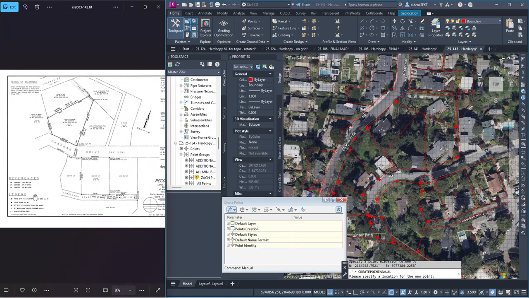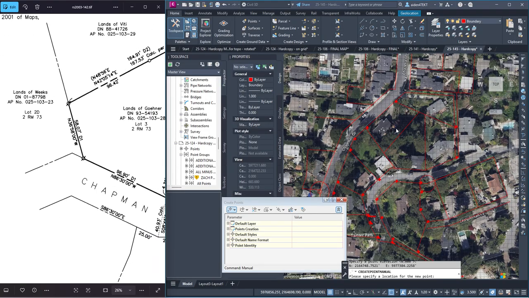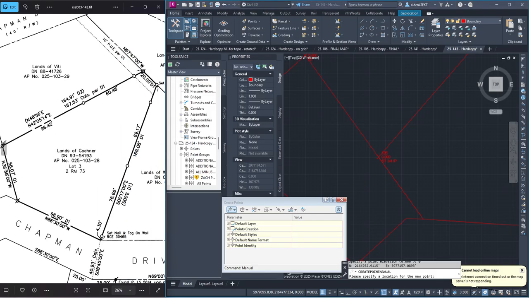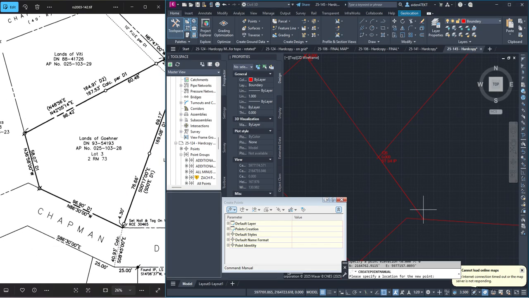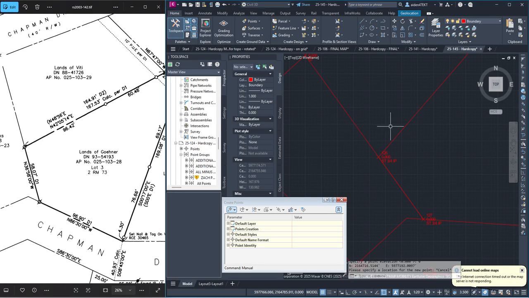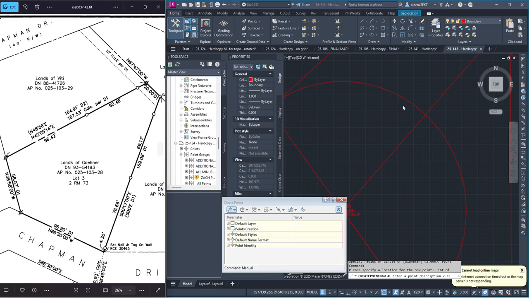So it looks like set some rebars there. No, it's a 3/4 inch IP. So ST 3/4 IP. Okay. Same thing here. This guy's got a bit over here. 6.42. So the circle is wood guinea. Yeah. Okay.